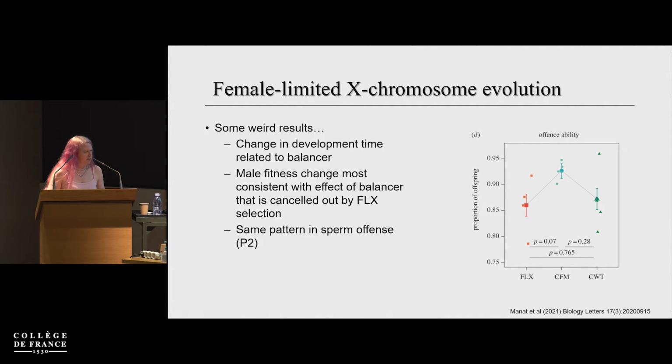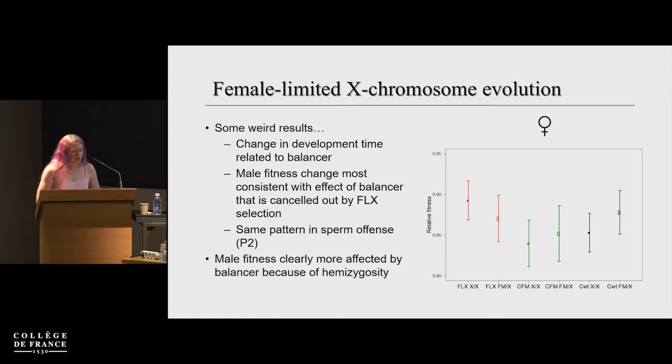I presented these results at a conference, and someone, I think it was Claudia Fricke, said to me, well, but what about interactions between the sexes during mating? And this was kind of the key to figuring out what was going on here, because these males that carry the FM balancer, they have these bar eyes, and they're basically blind.